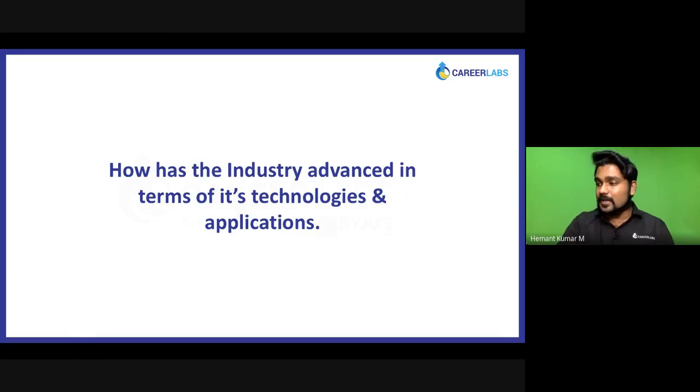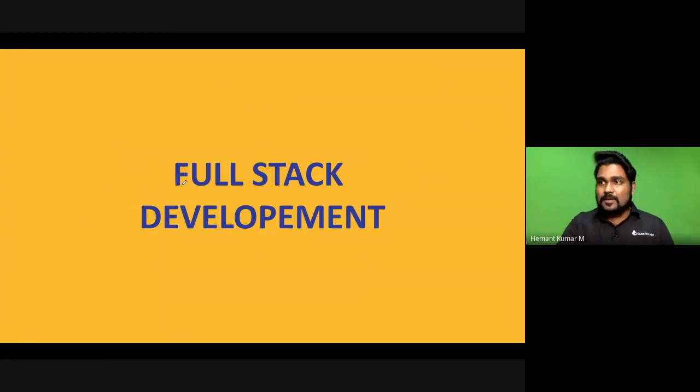What are the skill set requirements? So first, let me start with full stack development. Okay, now let's do one thing. You guys should know a little bit about full stack development, etc. I'm not going to give you gyan from how an engineering classroom looks like. I'm going to go to the very basic scratch.